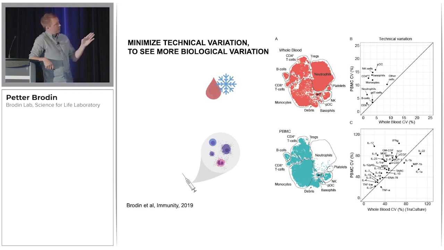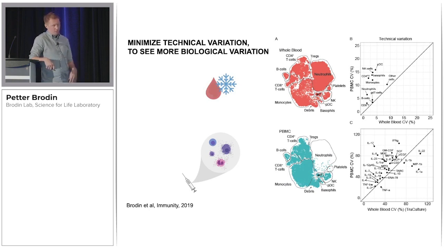And most importantly, if we look at the top right corner there in the graph, the technical variation, when doing technical replicates from the same blood draw, is much greater in PBMC than in preserved whole blood. When we start moving towards whole blood, not only do we see a more physiological tissue, because PBMC doesn't really exist other than in a tissue culture dish or tube, and so whole blood is more physiological, but it's also less variable for technical reasons. We start seeing more biological signatures that we're interested in.